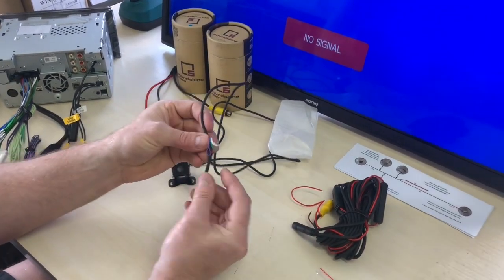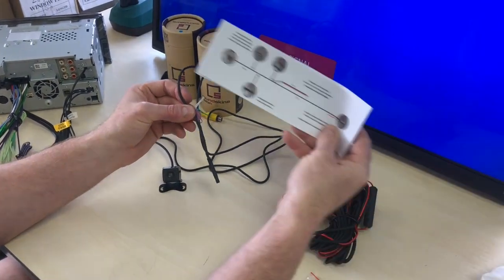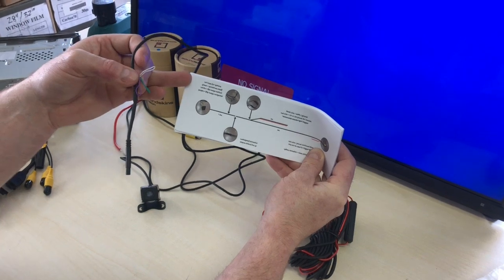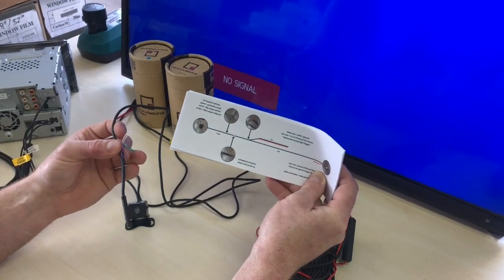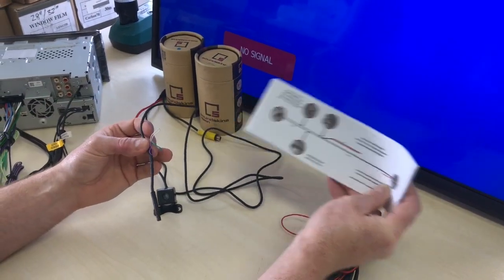These loops here actually have the ability to change things on the camera. They're going to come with instructions in the box, which will look like this, and they'll actually say up in the top left hand side here what they do. The green wire here will turn guidelines on and off because it has guidelines built into the camera. The white loop will flip the image vertically, and the purple will flip it horizontally.